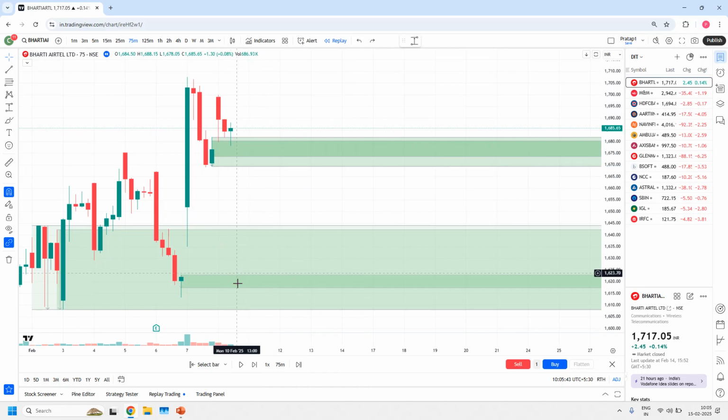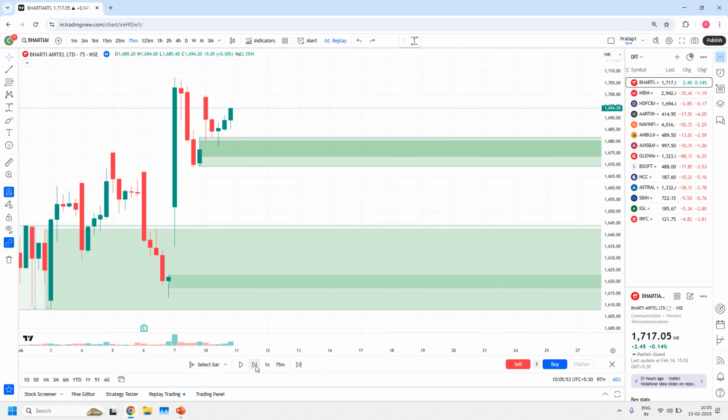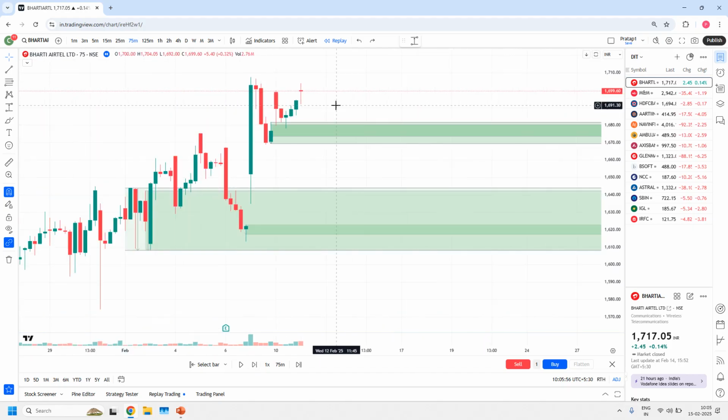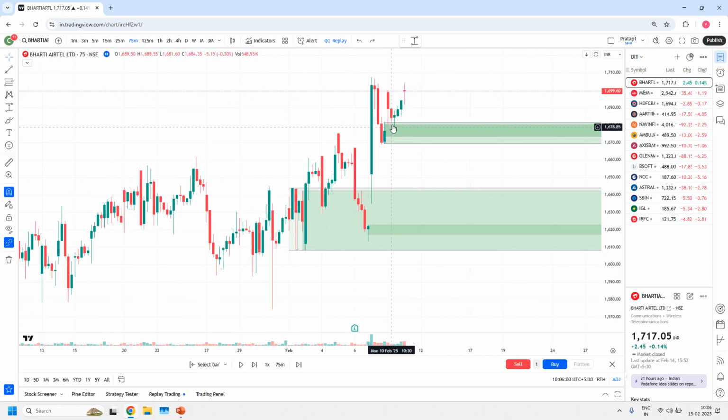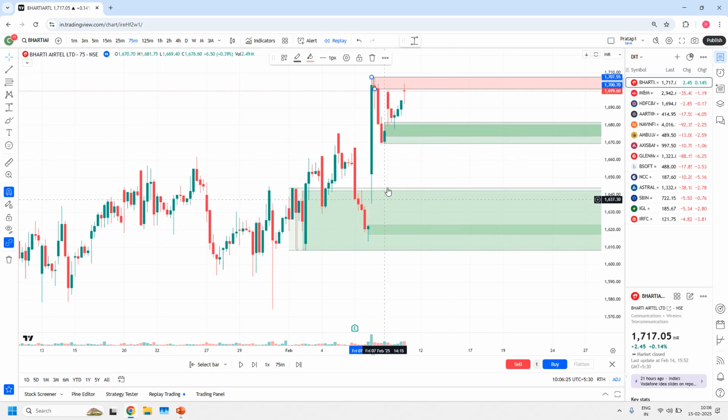Let us assume this is a valid zone. See, it gave you excellent profit from here to here, till the 15-minute supply zone, rally base drop. And till here it reached, till the 75-minute supply zone. In between, 15-minute supply zones might be there or may not be there. Let us check. First let me draw the 75-minute supply zone. It gave an entry and prices reached up to the 75-minute supply zone.